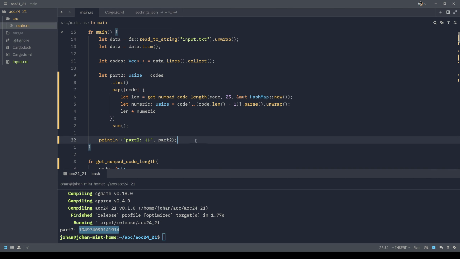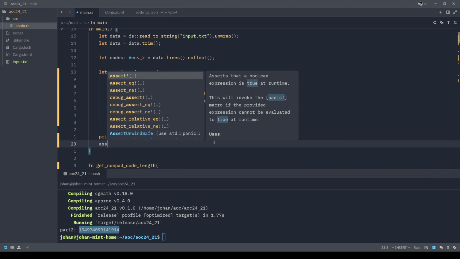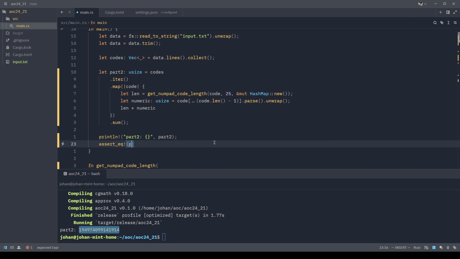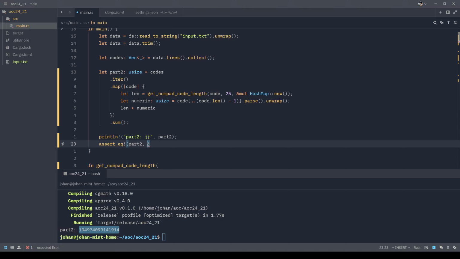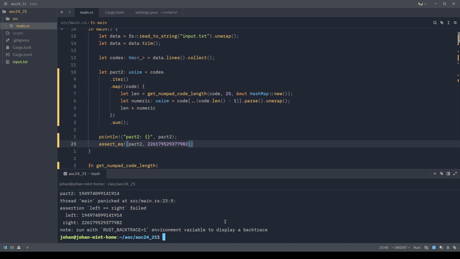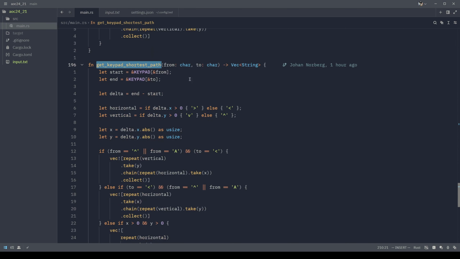Let's make sure we got the correct value also. It's not correct. Let's see why. And here it is in the get keypad shortest path.